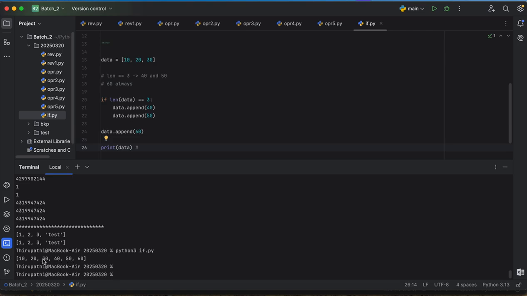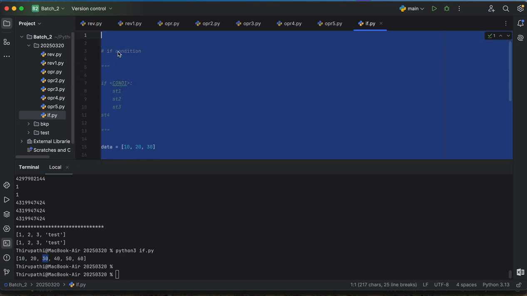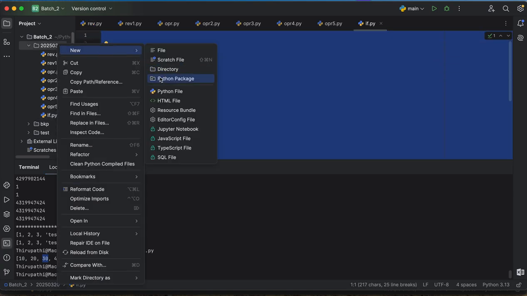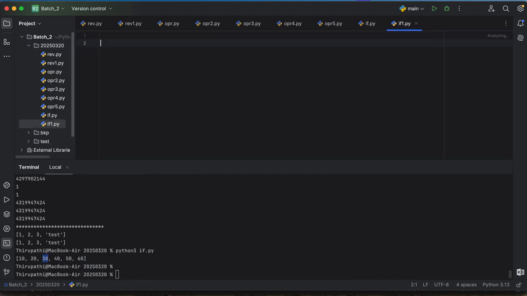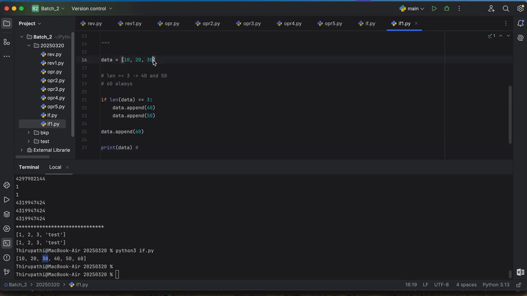So 10, 20, 30. If the length equals 3, you need to add 40 and 50. Now tell me what is the output we'll get.